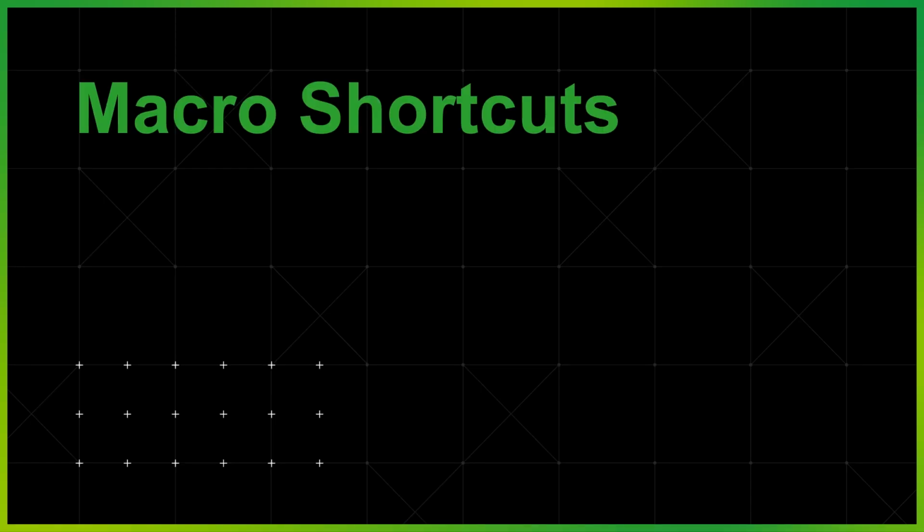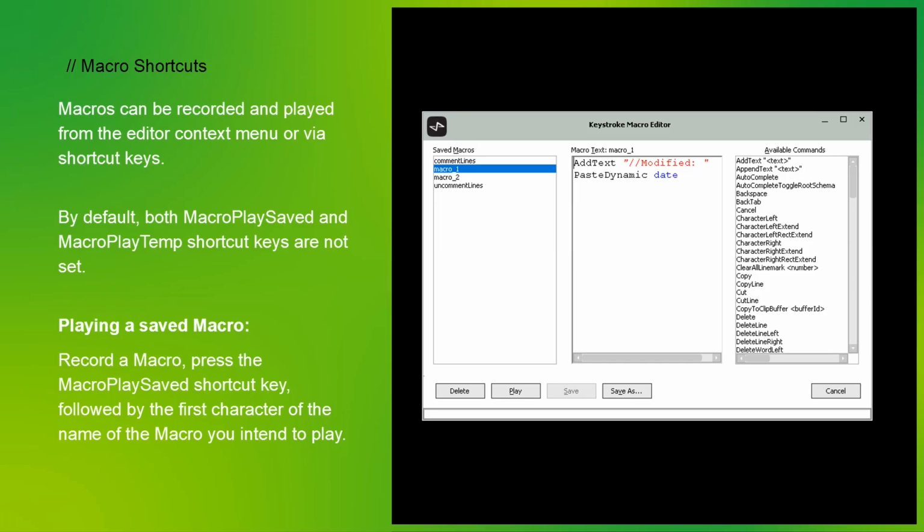Let's go over macro shortcuts, which have always sort of been an unknown area to me, and I've never really delved into the macro space before. I did have a question about this recently, so not knowing much about this area myself, I thought it's worth quickly going over in case others aren't aware also.